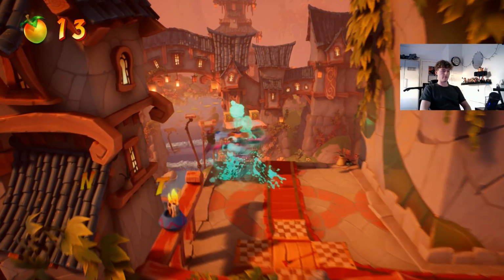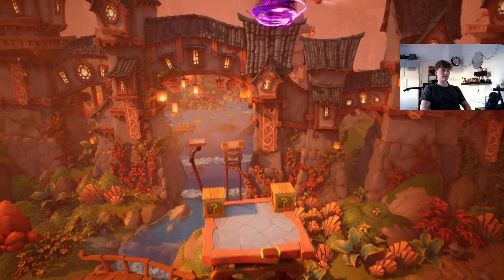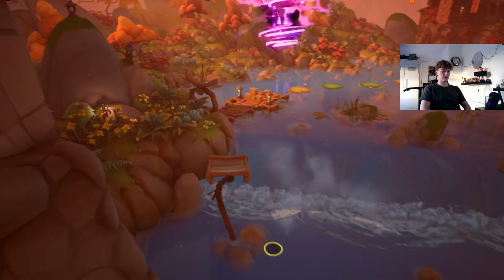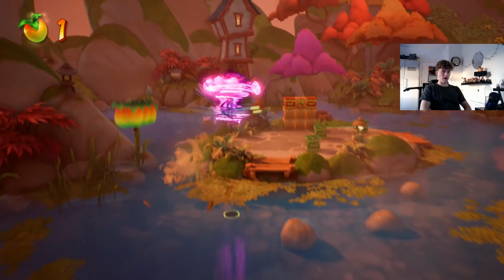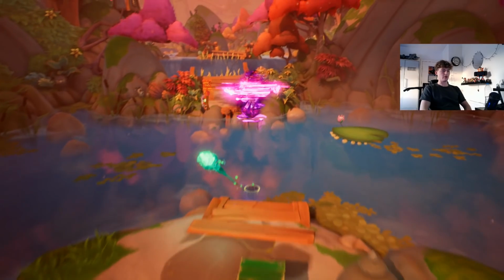This is the bit I was talking about with the background. Just look at this. Just so gorgeous. The yellow marker really does help at this bit. Just make it across there. I've already got the gem for all crates on this level, so not really too bothered about skipping any.